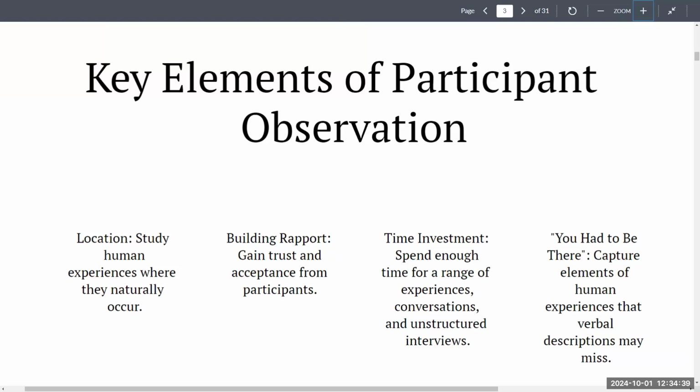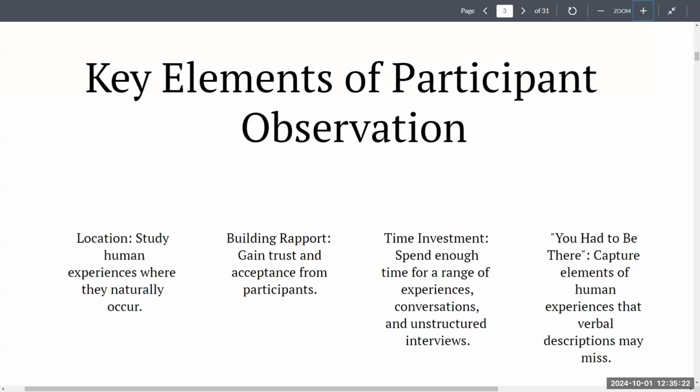All right, so first and foremost, location. The physical and social settings of participant observation are crucial. To truly understand someone's behavior, you must observe it in a natural context, or as natural as possible, when it occurs organically without artificial constraints. An example would be if you're studying consumer behavior in a grocery store, you should be in the grocery store. Whether you get consent and study them through cameras or whatever, you have to be in the store.